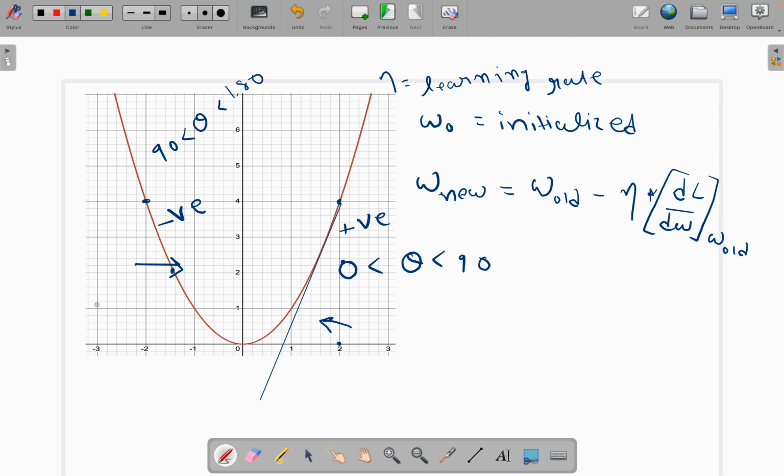So if we are starting from this direction, we have to move towards this, and if we are in this direction, we have to move towards this, because we have to reach here, right? The best value. In this case the best value for the loss function is 0, so we need to find the W where the loss is near 0, right? So I hope this equation is clear to you, right? Why are we using the negative sign here, like W old minus eta times dL by dW, right?